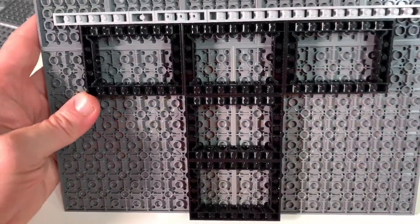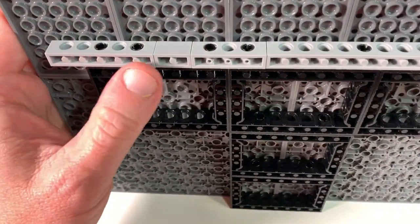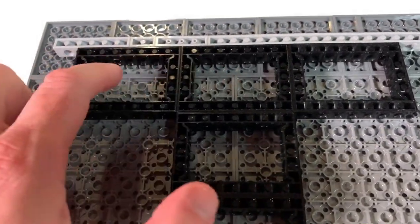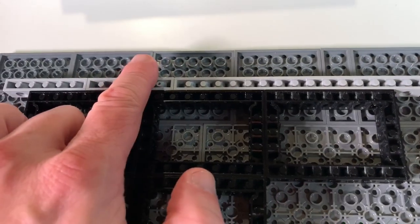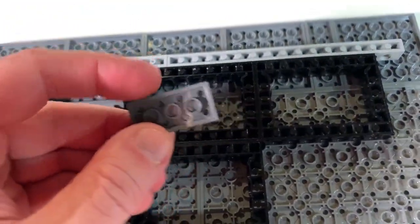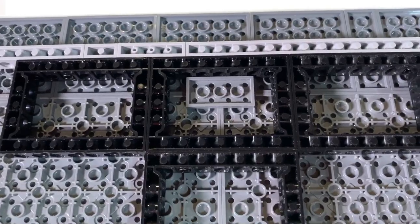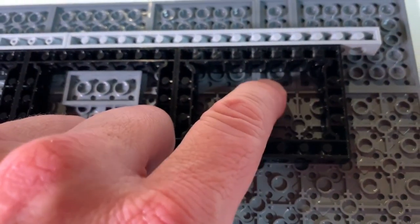Once we cover that up, you can see we have the T-formation made out of these Technic pieces, all put together with those Technic pins — very, very sturdy. Up here we put these gray Technic beams and connect those with pins as well, which keeps everything nice and sturdy. There are a bunch of little connections where all these plates meet that could be bolstered up. Since we can't put anything on the shelf that comes all the way to the top, we'll just place these in strategic areas — right there where the T is, where all these plates come together.